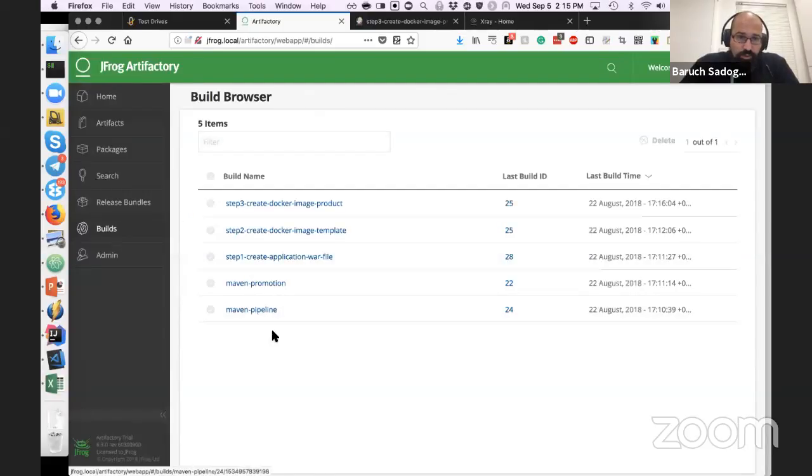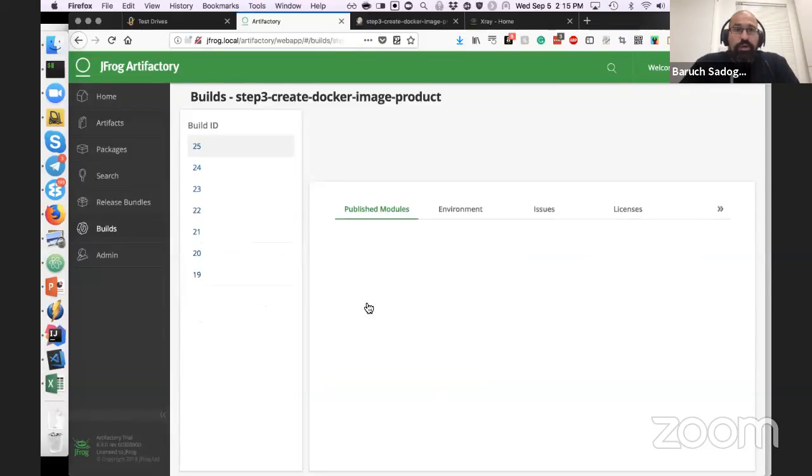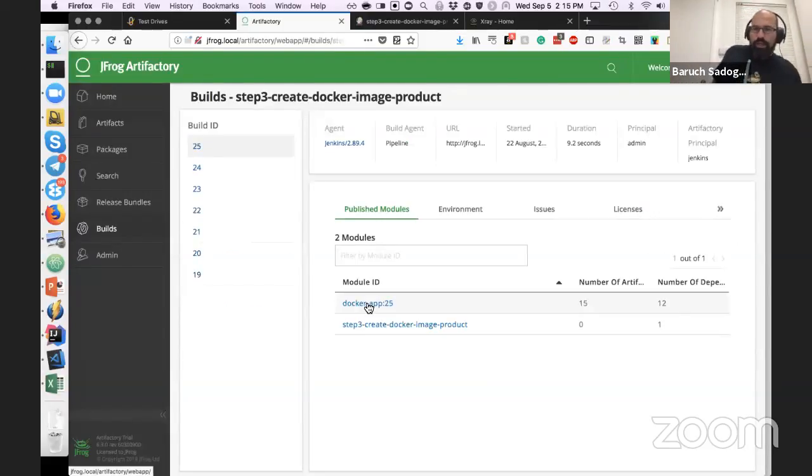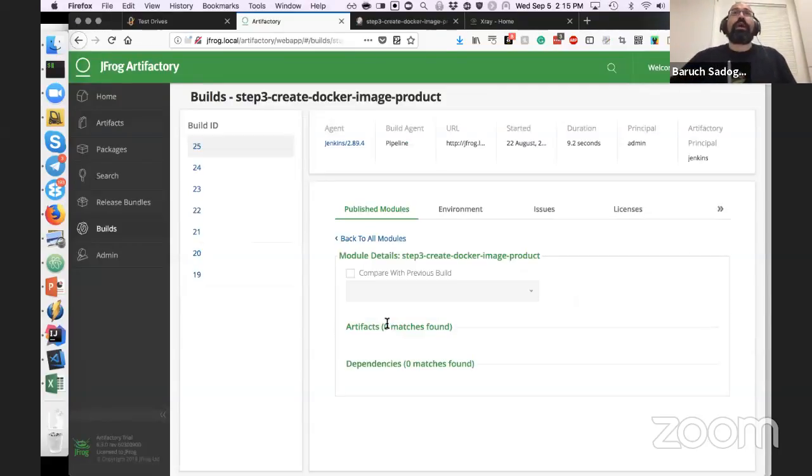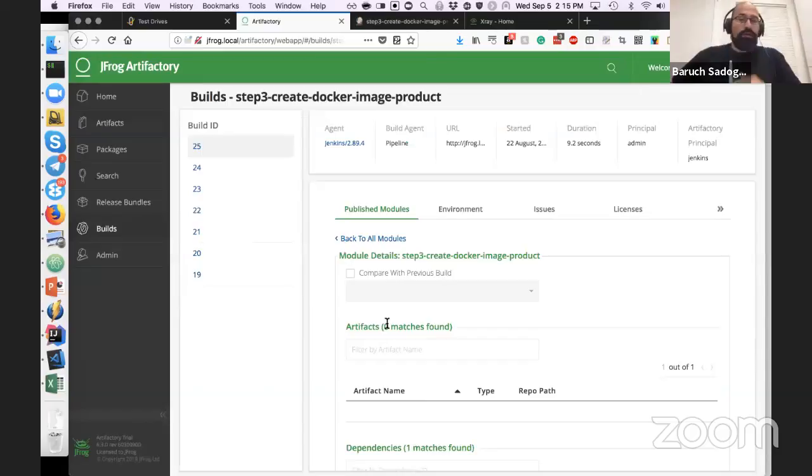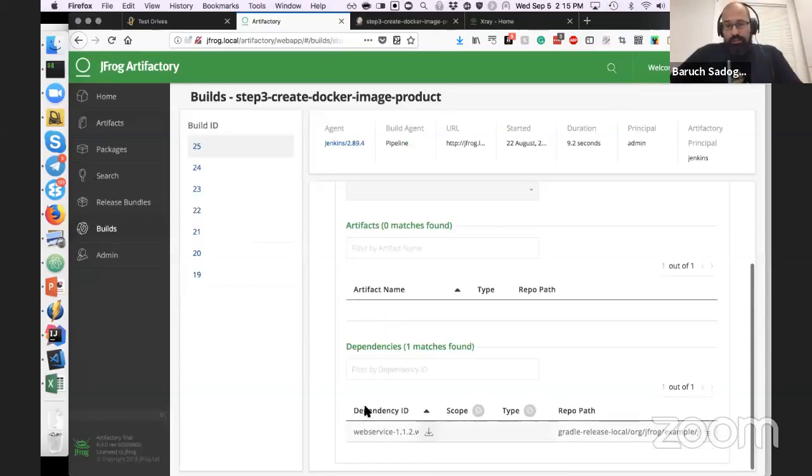And the build info of our last step was, again, the dependency you know by now is the war file from step number 1. And here it is, that's our war file.